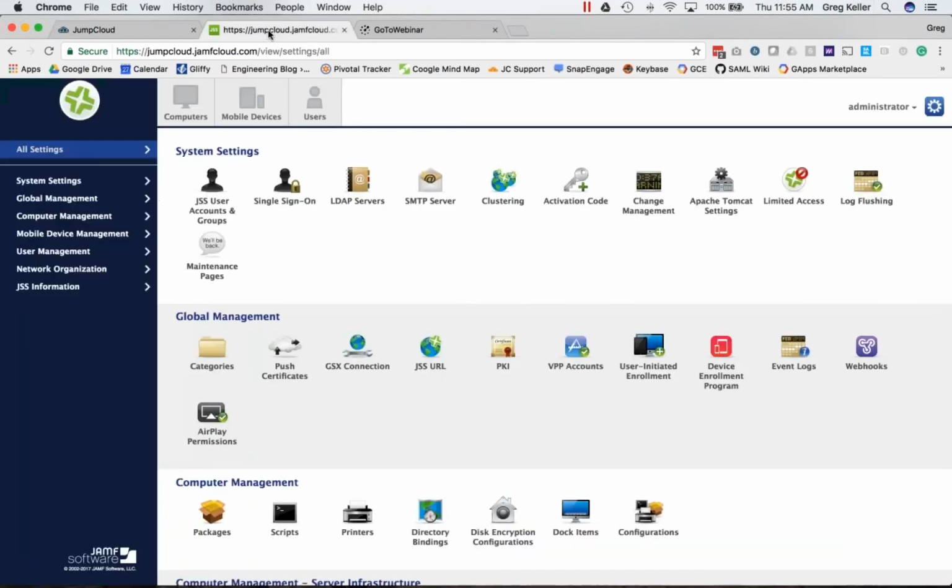But let's jump into Jamf now. Jamf and JumpCloud are integrated through the LDAP protocol. Jamf quite literally is seeing JumpCloud as an open LDAP server. That is due to the fact that JumpCloud supports a complete standard RFC 2307 open LDAP interface. We smell, taste, and feel just like LDAP as one of the protocols to our very robust proprietary directory infrastructure. Let's take a look at that integration.